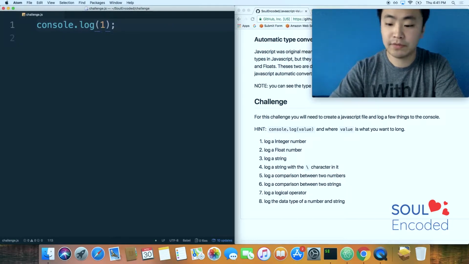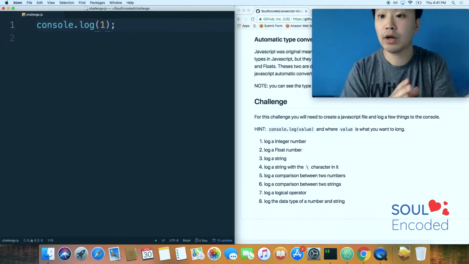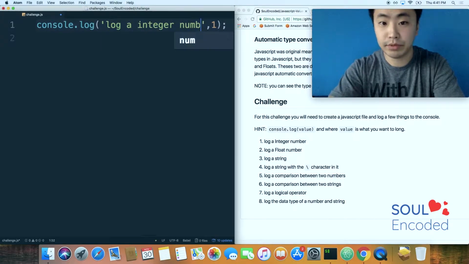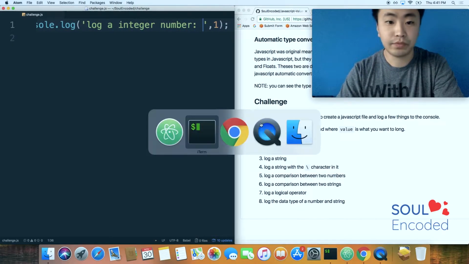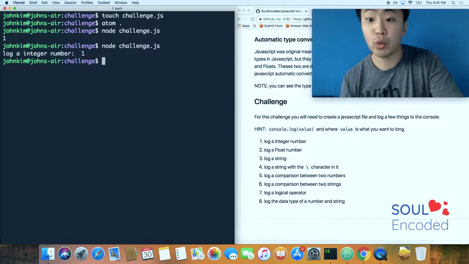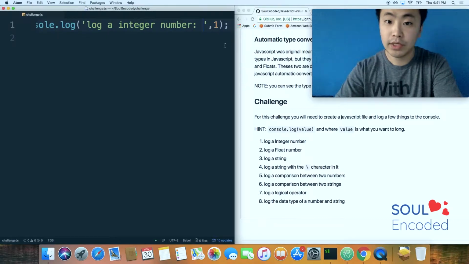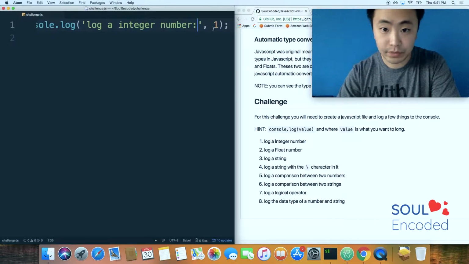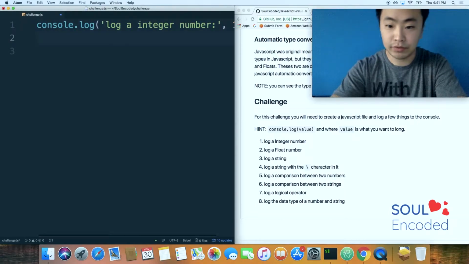A little tip for logging things is that you could put a message here. So for example, in a string, you could say log integer number, like so. And when you go back, it says log integer number 1. So that's how I would particularly solve this challenge. Sorry, I added a space there. You don't need to add a space there.